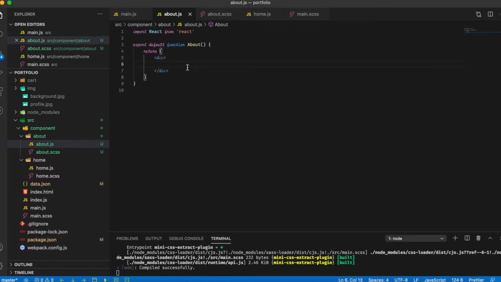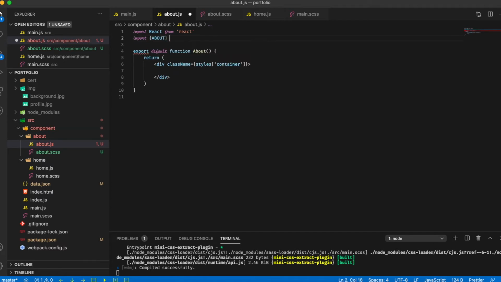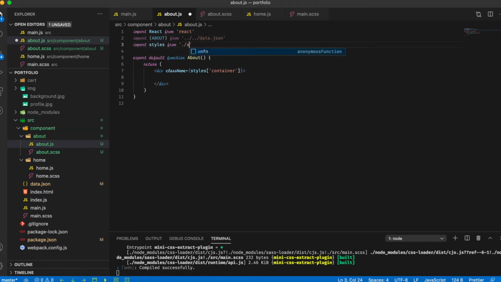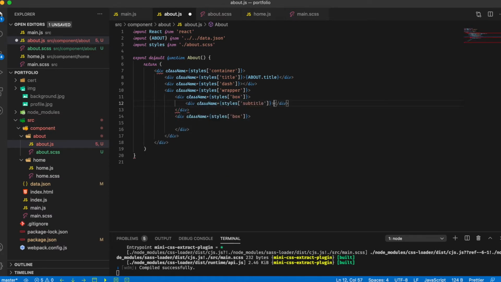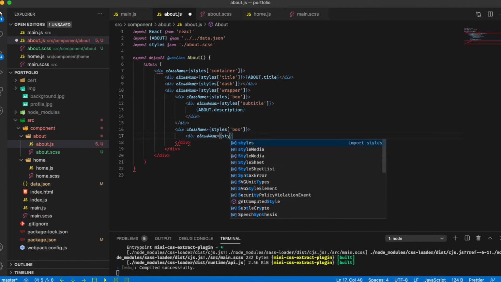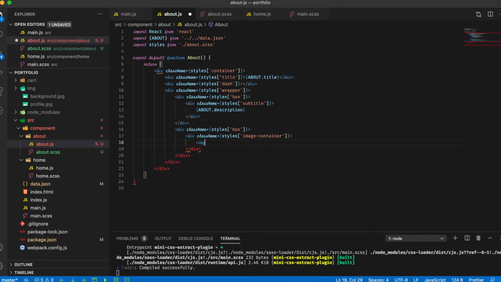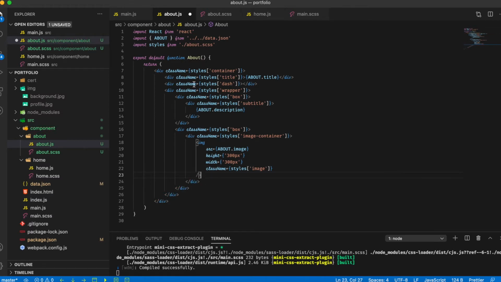So inside this about, let's write some code. So we have this about.js file.